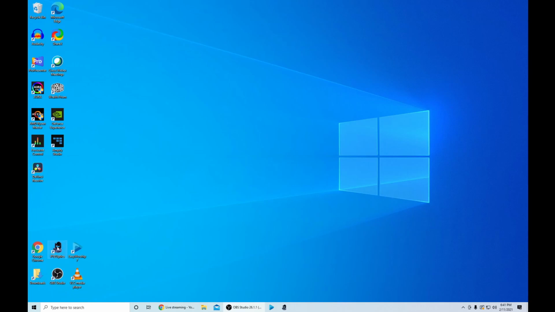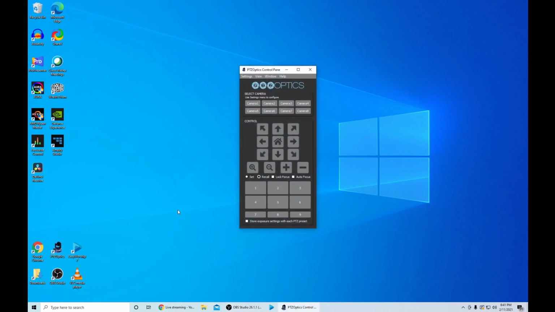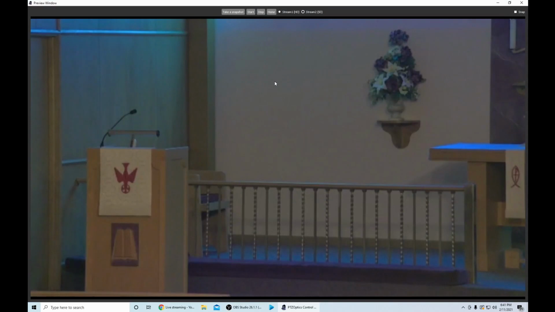So we're going to go back here, and now we're going to go back down here to the left and open the program called PTZ Optic. This is our camera program that our camera runs off of, not the one up in the balcony. This controls the camera down by the computer. So once you have this screen open, we're going to want to go to camera 1. It will turn dark gray once you've selected it. And to make sure everything's working, we're going to go up here, select the window tab, and hit the drop-down preview window.